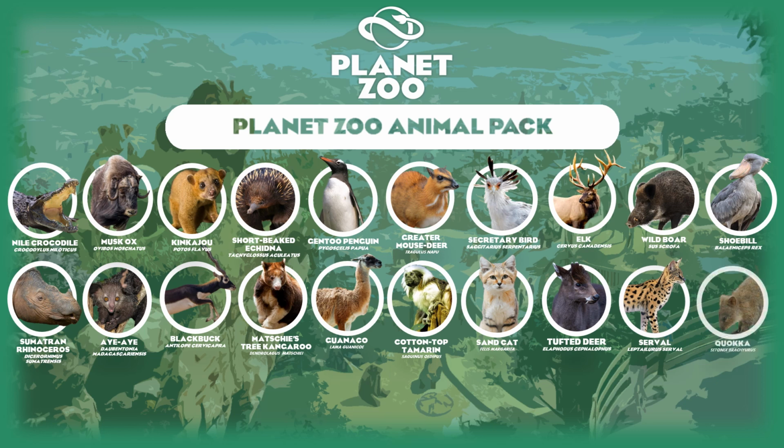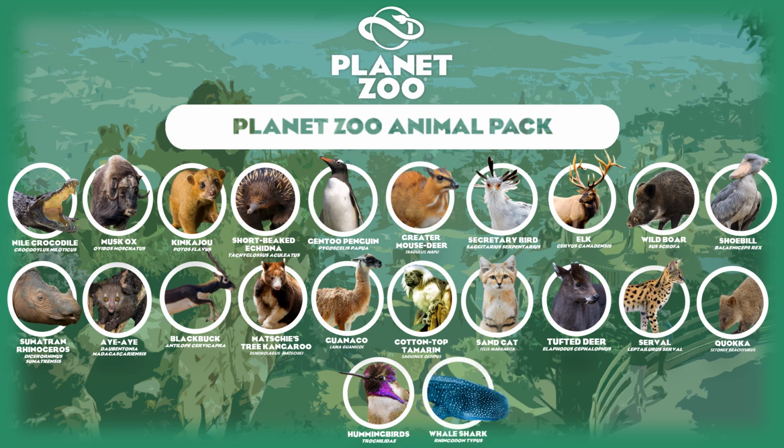Serval for the old world. Quokka for the new world. Hummingbirds for aviary. And the mighty whale shark for the aquarium expansion.